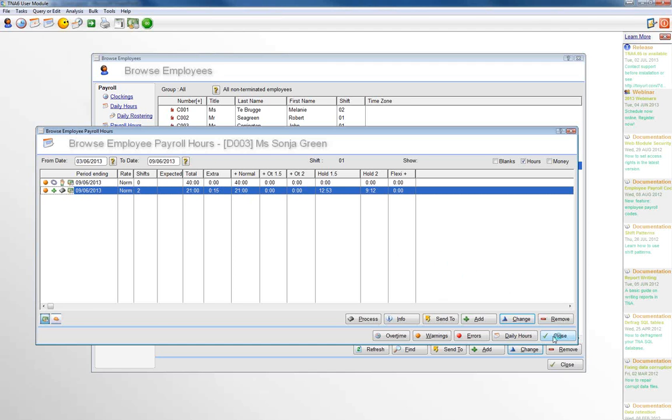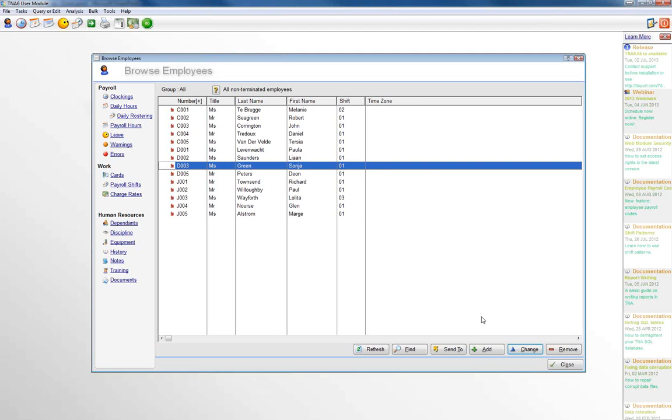Like I say, you can also edit clockings if you feel that is a little bit easier. Depends on your company setup and which way your manager likes to see it. Do they like you editing the clockings, or would they rather have you adjust the daily or payroll hours?